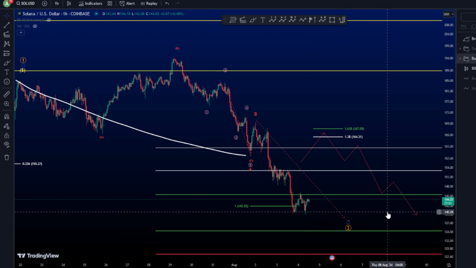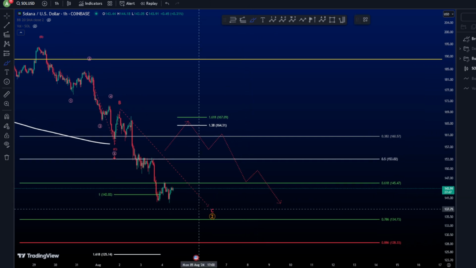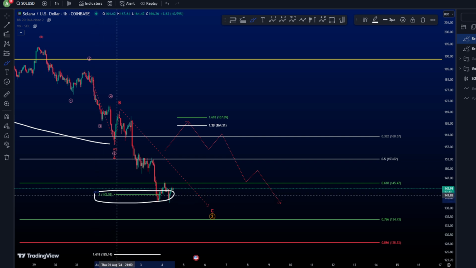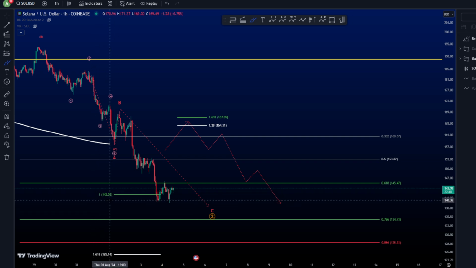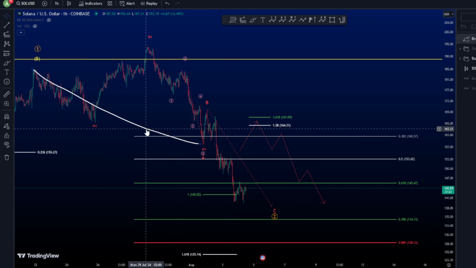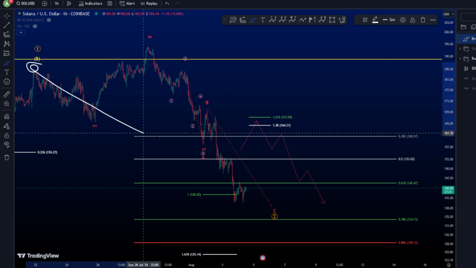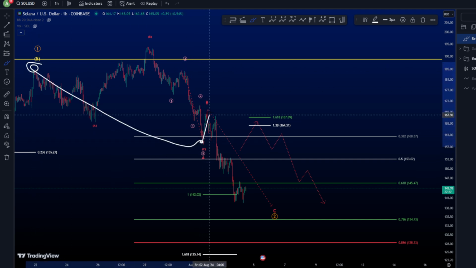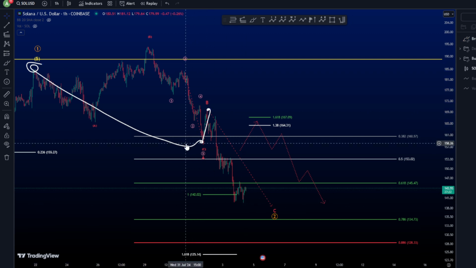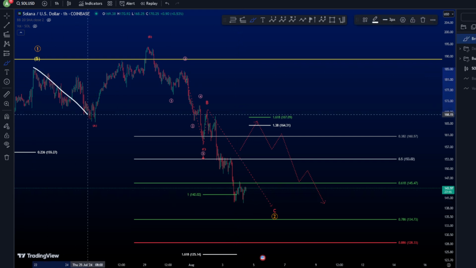Hitting exactly the fib level required for a wave 2 and a wave C, exactly where it should hit, not only, but preferably the fib level of 1 at $142, which is of course taken from the start of the flat here and to the base point of the A and to the start of the B, giving us a zigzag fib level, right? Exactly on the 1 fib level, which we have hit perfectly so far.